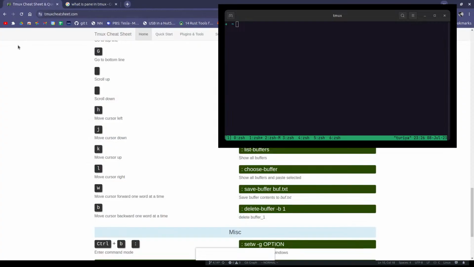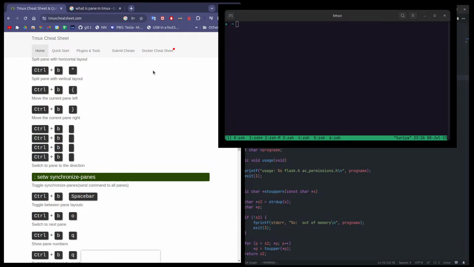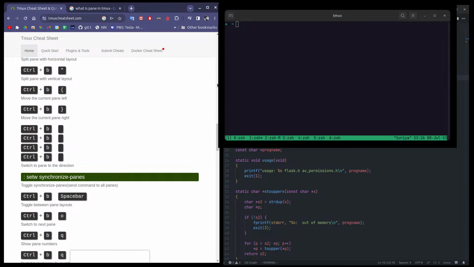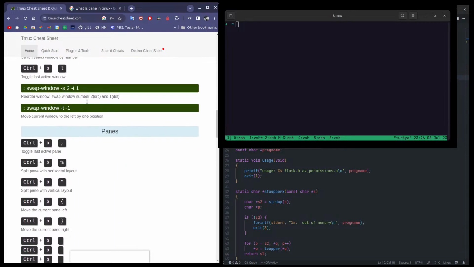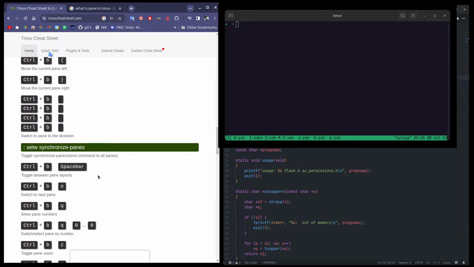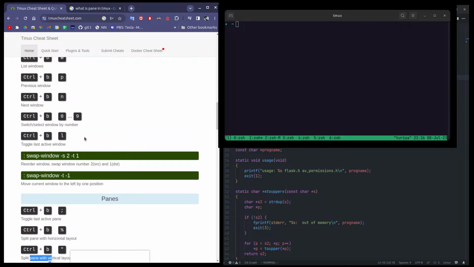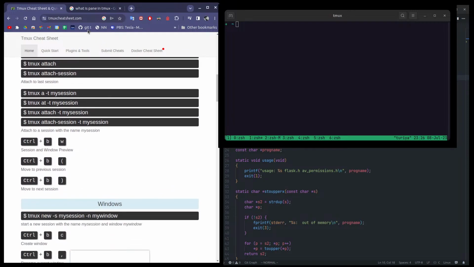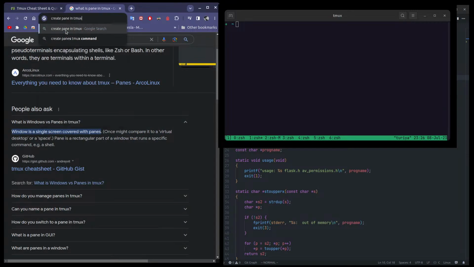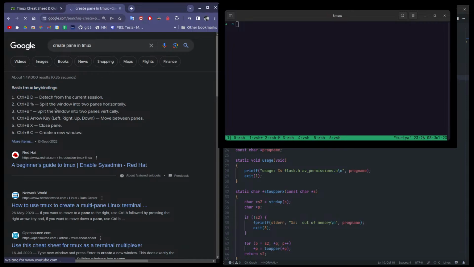So how do I create a pane? Create pane. Split the window.